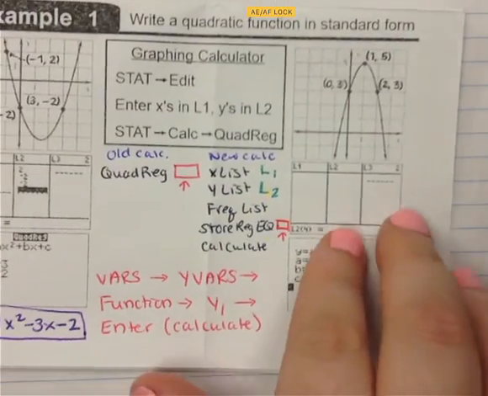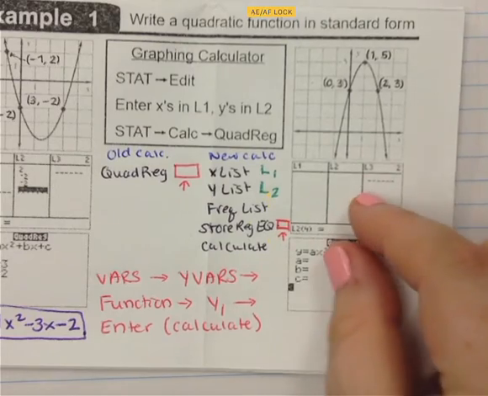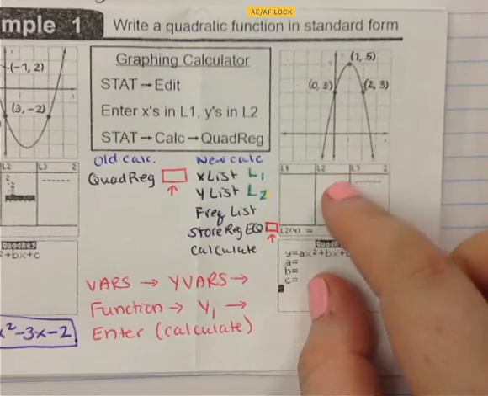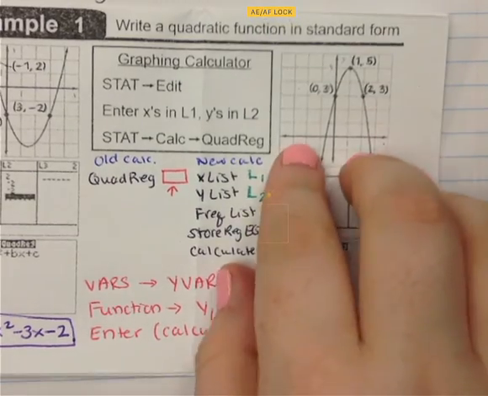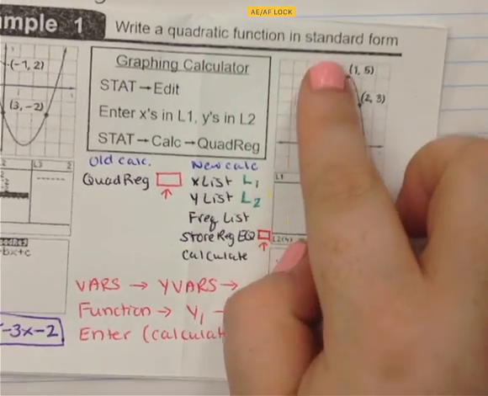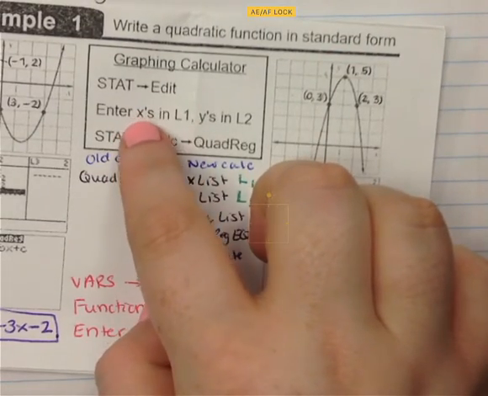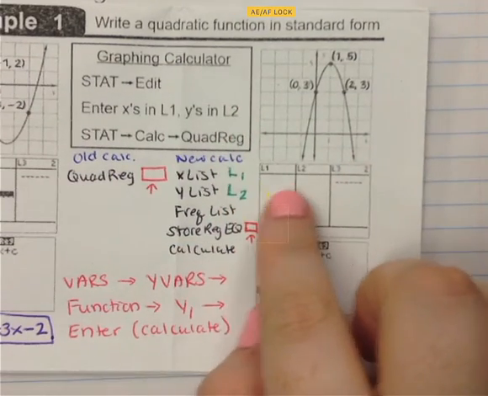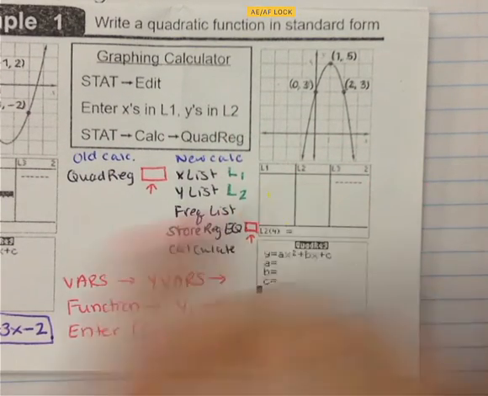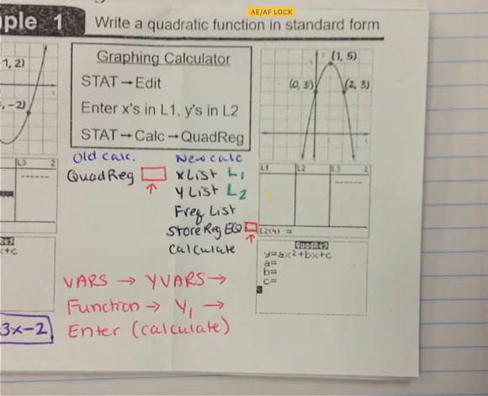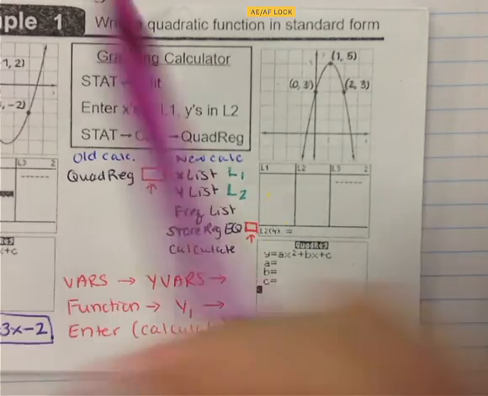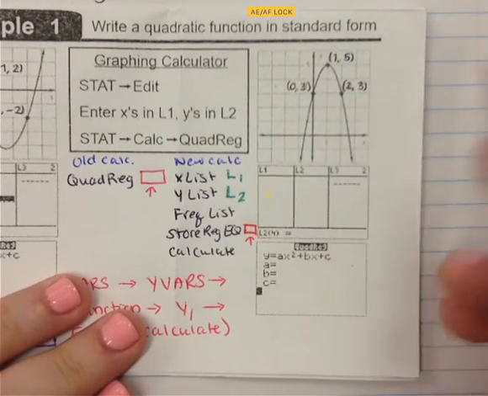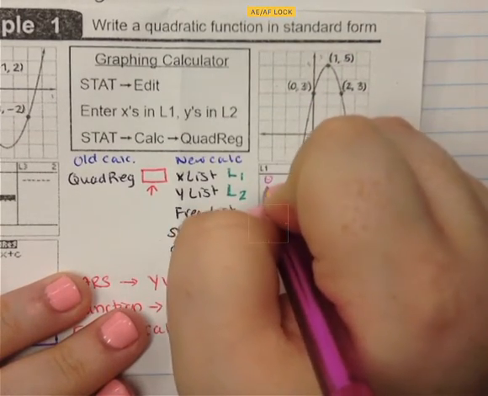So for the second problem, we're going to do the same thing, but this time we don't have anything in here, so we're going to actually list them out once we have our numbers in here. Okay. So again, we're going to go back to our coordinates. We have to do our stat edit, and we're going to put x's in L1, y's in L2. And as you can see here, we have our lists that are blank, so we can go ahead and put our numbers into that. So for our L1, we know we're supposed to have our x's, so I can go from 0, 1, and 2. So I can go ahead and put those in here. 0, 1, and 2.